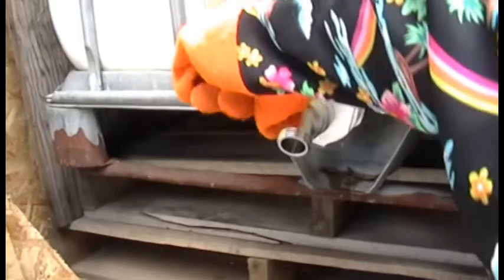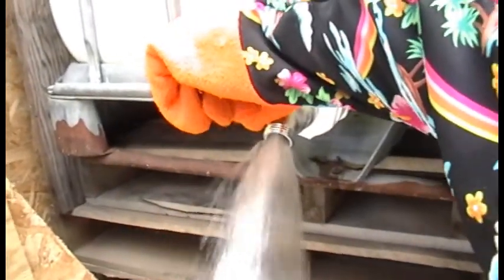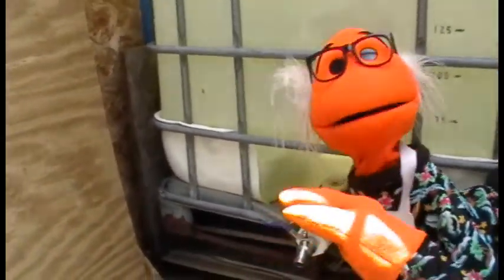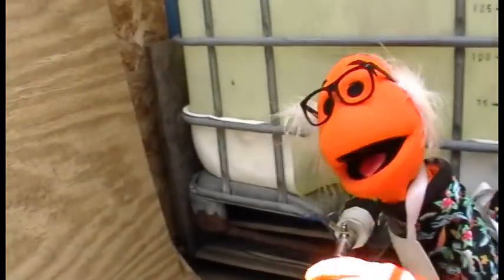Let me show you. Oh, look at all that good water. Now, don't waste it, you know. The water will come out and we will attach a hose and we can water the gardens with it. Or we can just put a gallon jug underneath it and collect the water and use it for watering inside of our greenhouse. Oh, this is amazing.